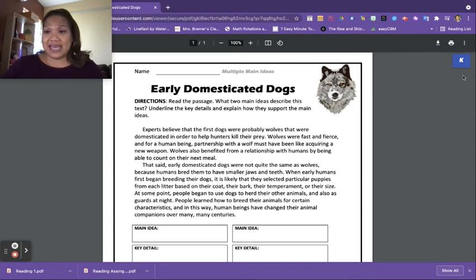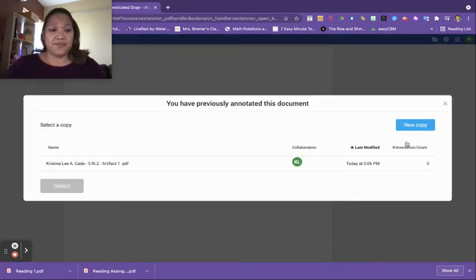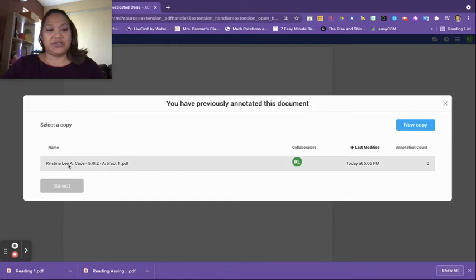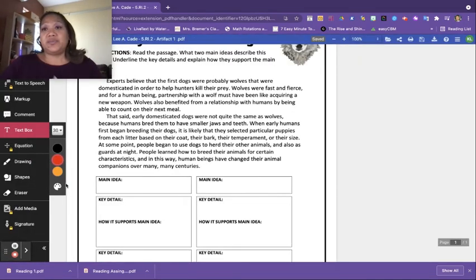Now, utilizing Cami, which is this K right here, if I just open this document, and Cami is actually something really great to get, so you might want to request that from your teacher. If I click this, open with Cami, what's going to happen is it's going to open this particular box for me. And I am not going to make a new copy. I just tried this out. I'm going to click on that, and I'm going to select it because I had downloaded it. This will be what opens up.